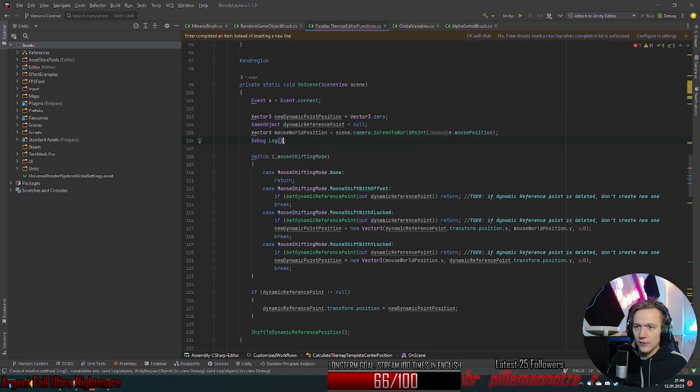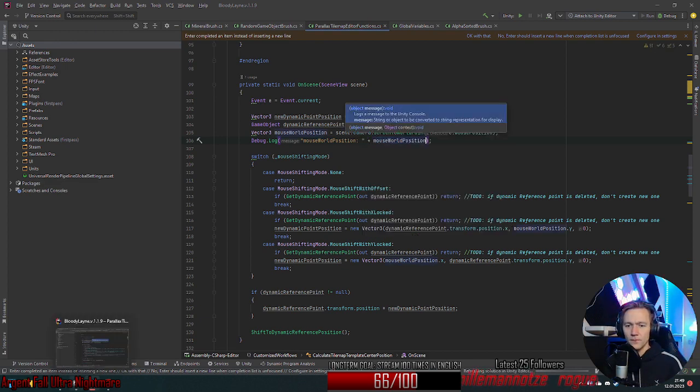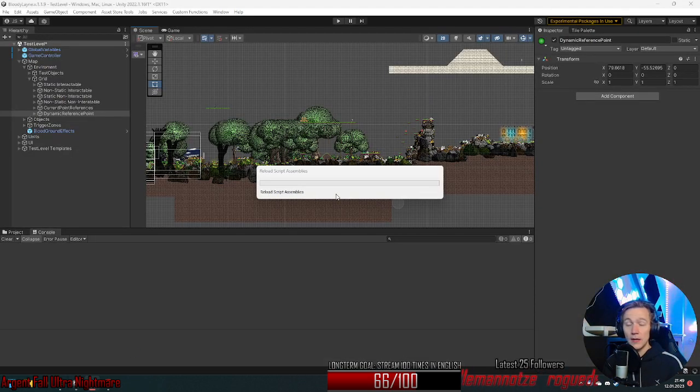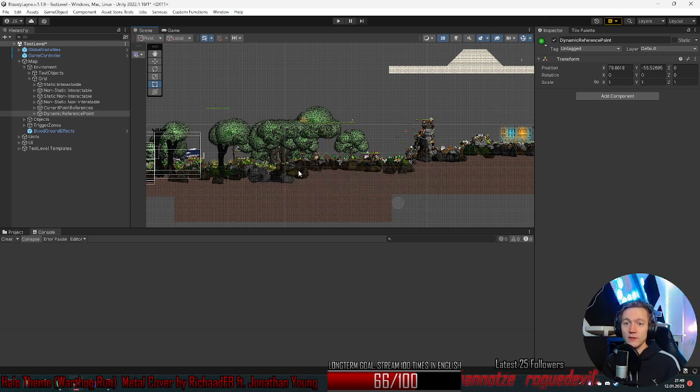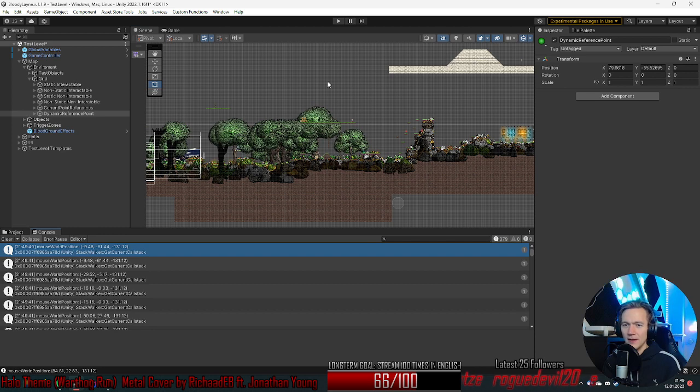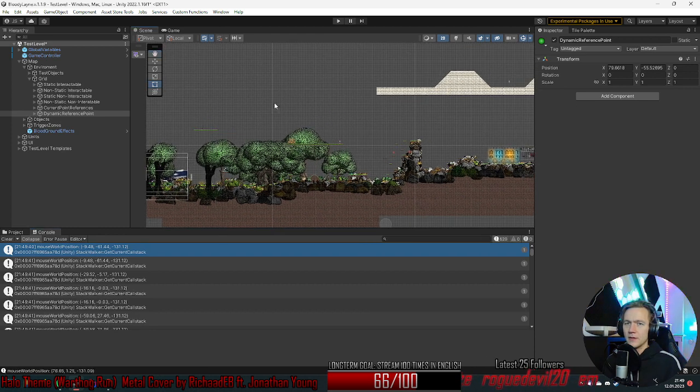But that's no problem. We can do that. And I expected this to just somehow have the wrong kind of position. Unfortunately, it doesn't debug log because I haven't enabled that. So let's put the dynamic reference point to a position here and basically clear the console.